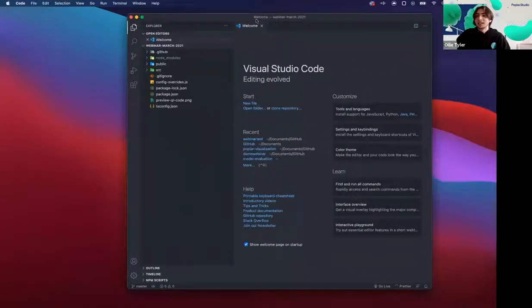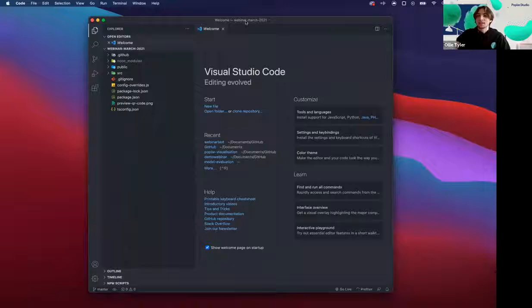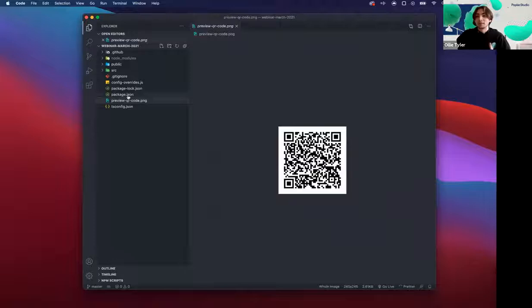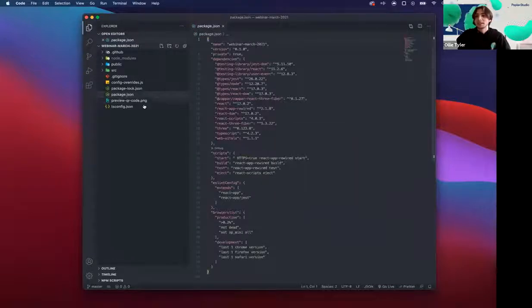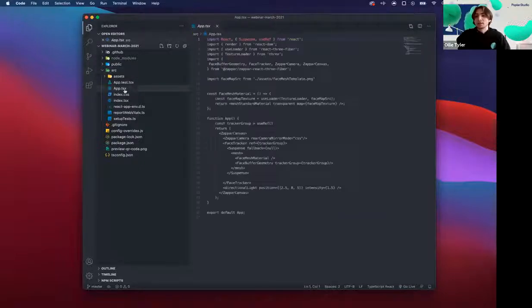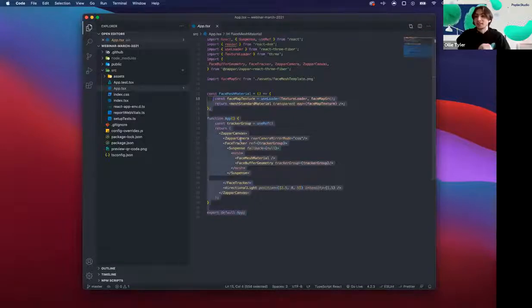But once it's instantiated and you've opened the folder that it's created, you should have a project looking something like this. I'm opening it in VS Code. But as you can see, this has the basic Create React App features, including just the package JSON, a basic TypeScript setup, and just a basic Webpack setup. But the only script we're going to be using today is the app.tsx, and this contains all of your Zappa related goods, such as your Zappa canvas, and then all of the information.